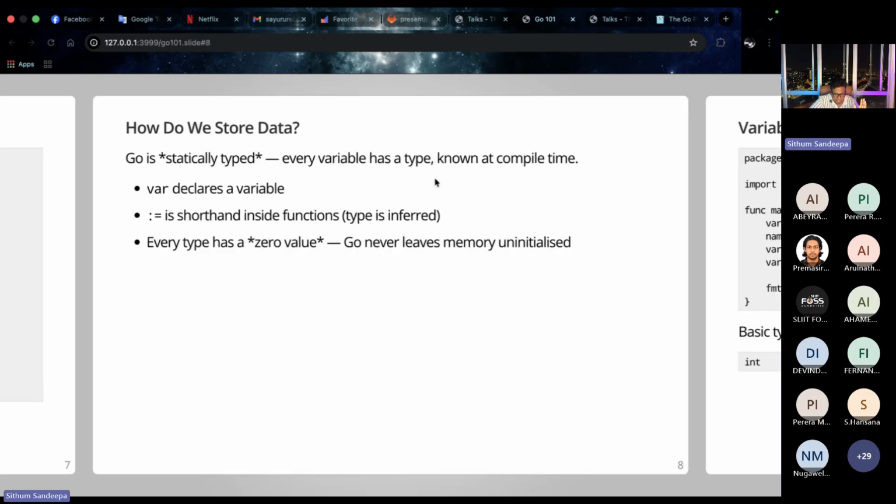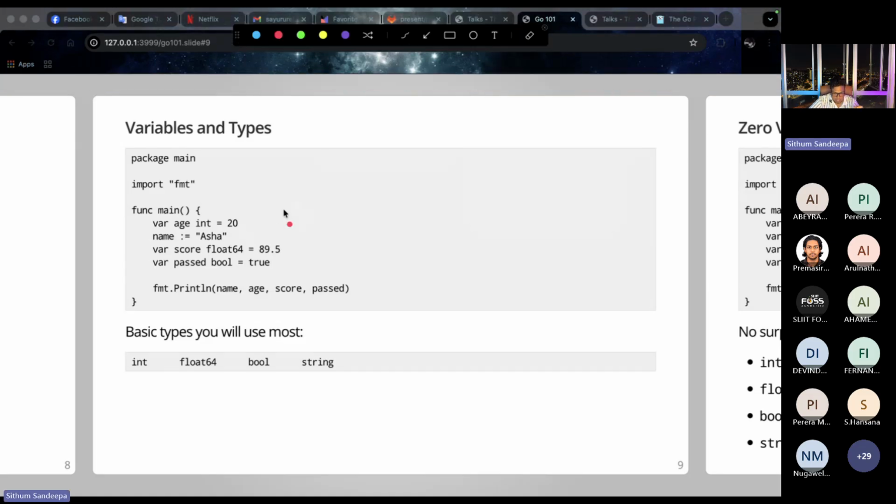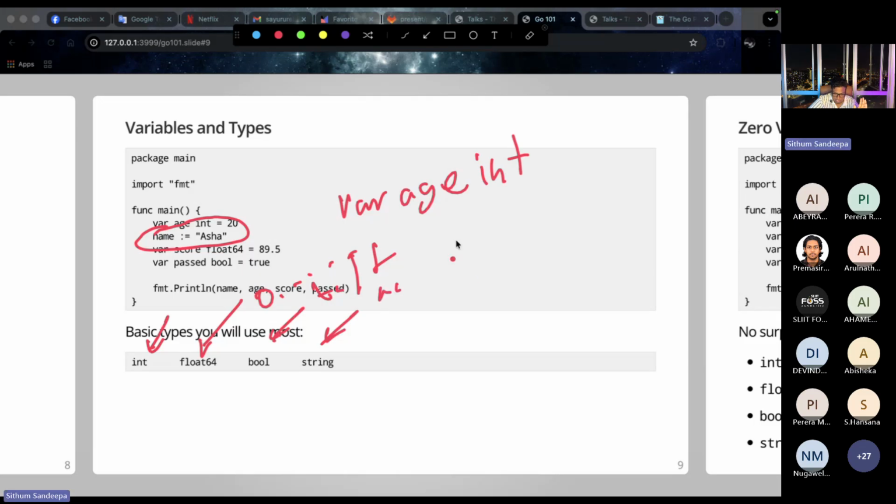Okay. Now we go to the data types, how we store data, and how we declare things. For the variable declaration, we have mainly two methods. One is we can simply declare variables like this. We can declare a variable without initialization, like var age. We can declare this without assigning a value, an unassigned variable's name. So these are the basic types. We have int, we have float, the float type, we have a boolean, true or false, and then we have a string. Clear?